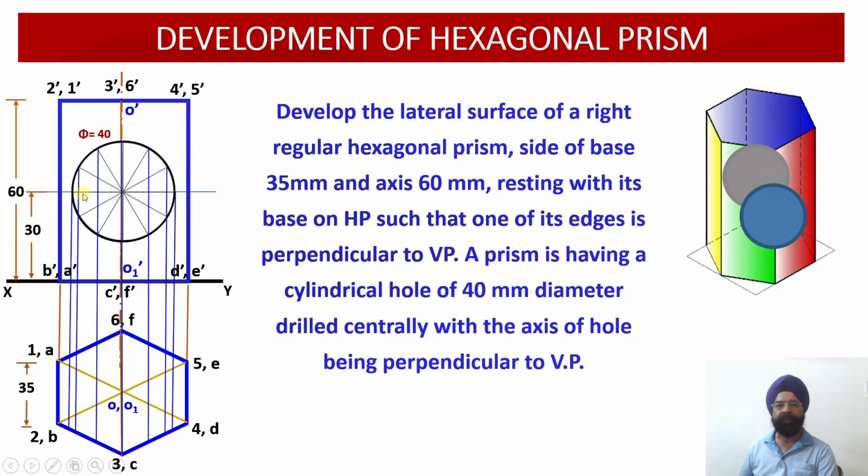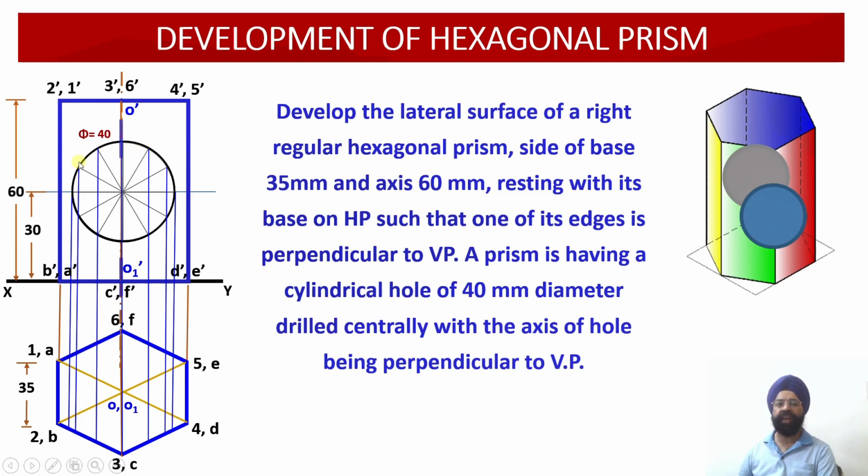And this is a hole which has been drilled centrally in such a way that it cuts the axis at the midpoint over here. This hole has been drilled centrally and the axis of this hole happens to be perpendicular to VP. So we are going to get the front view seen as a circle over there, and this center will lie at the edge of the intersection. You see, this is the edge of the intersection of two rectangular faces over there. So over here we are going to get the formation of a circular front view corresponding to the hole.